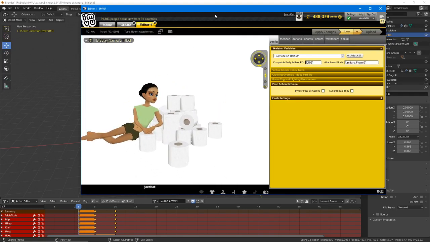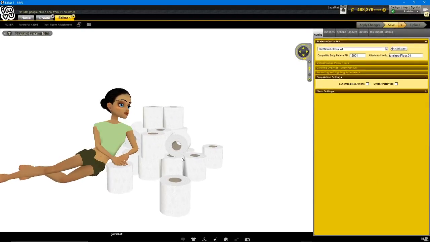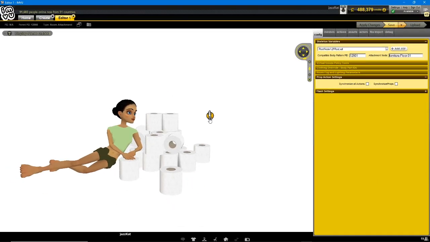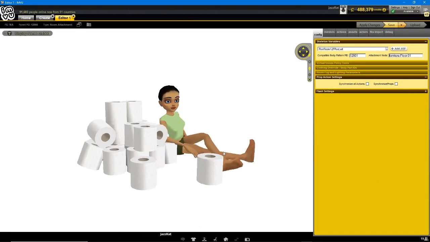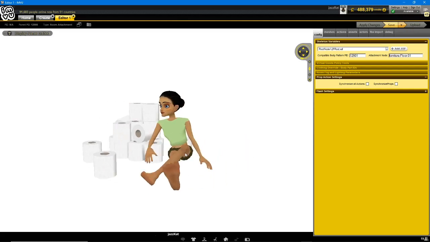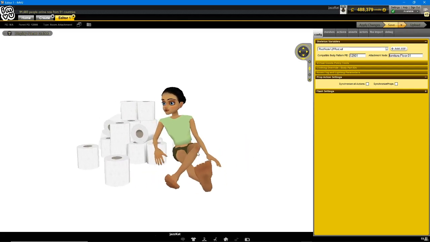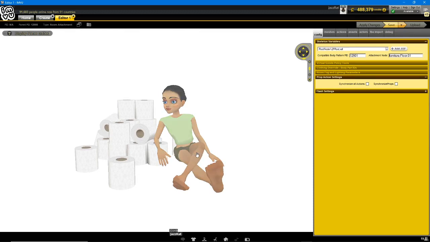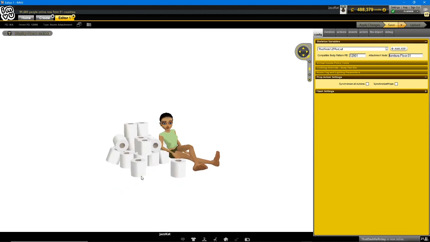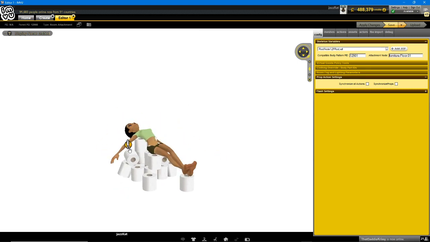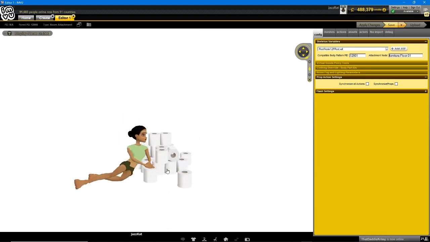So there we are. There are our poses. So let's make it full screen. Yeah, so that's it. It may be something to do with exporting multiple action sequences and importing them at the same time into the same file. So there is our toilet roll throne with 3 custom poses.